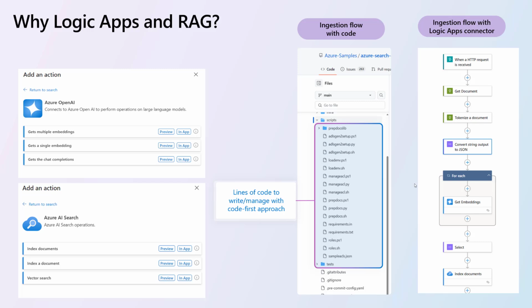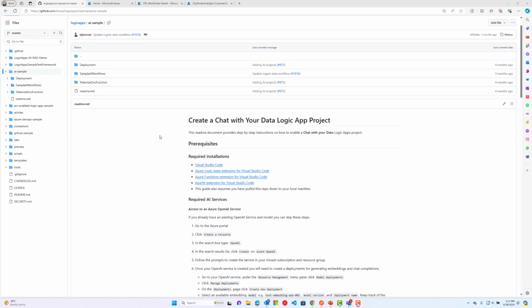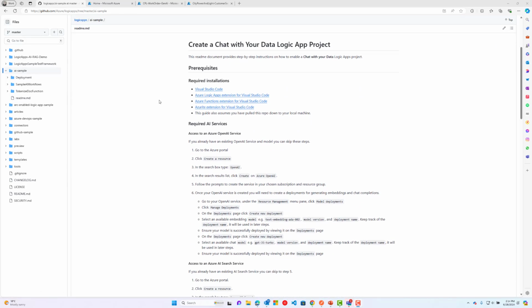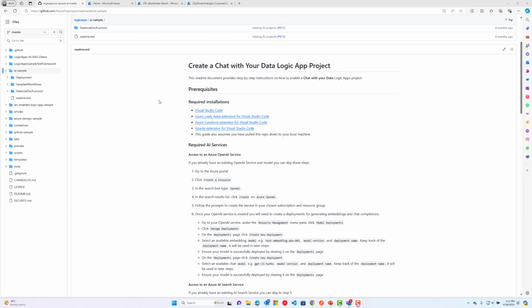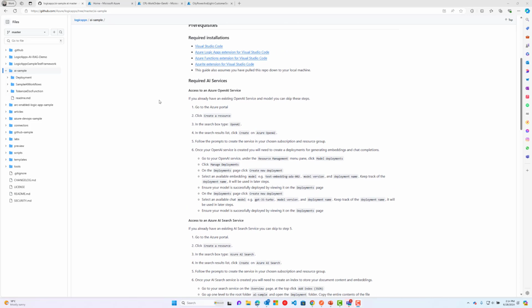You should be able to get up and running with our sample in less than an hour and therefore be productive from that perspective. So let's take a quick look at the sample I'm referring to. The demo I'm going to show you is largely based upon this specific repo. Brian, an engineer on the Logic Apps team, put this together with Parth, and it's going to be quite useful for you. I'll include the link to this repo in the description of the video, and you can follow these steps. It'll walk you through the prerequisites.